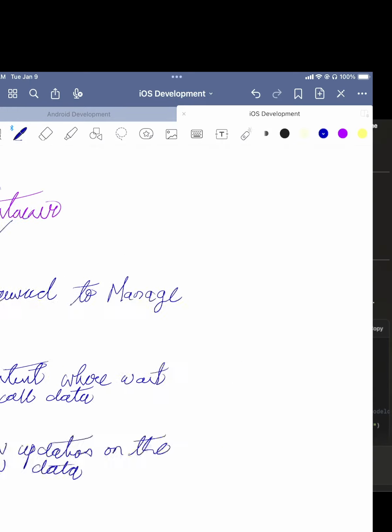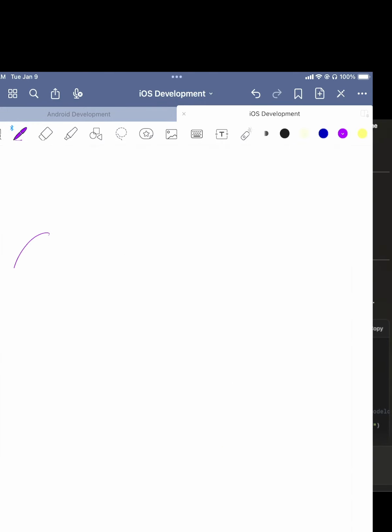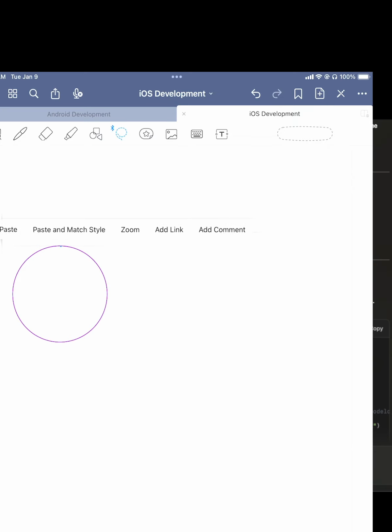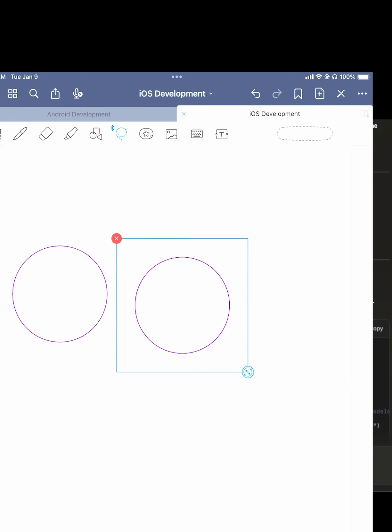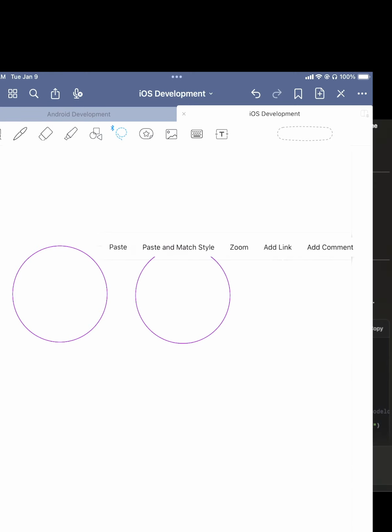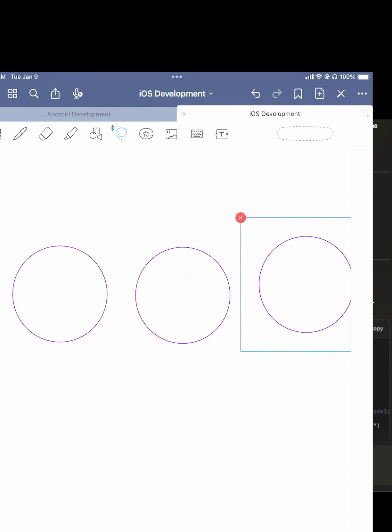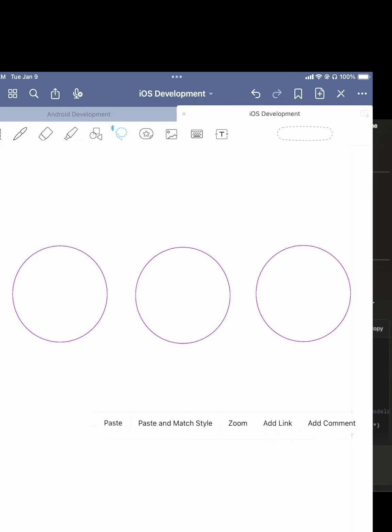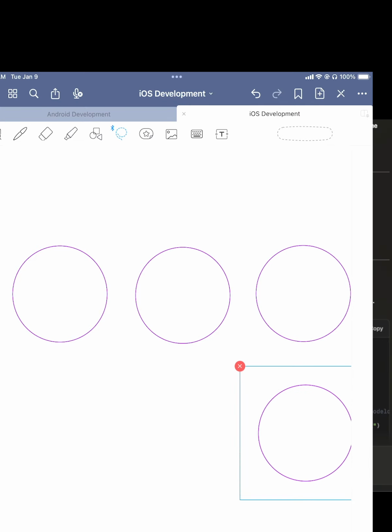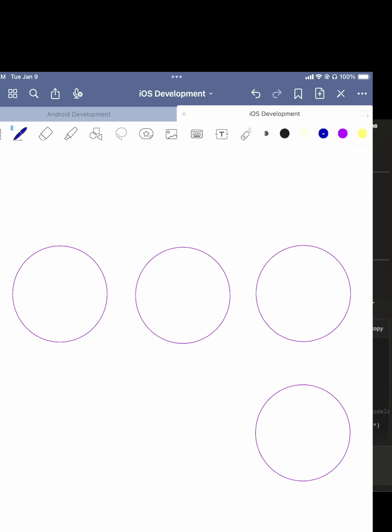So let's see how it looks diagrammatically. Let's copy this. So then diagrammatically this is the data model.